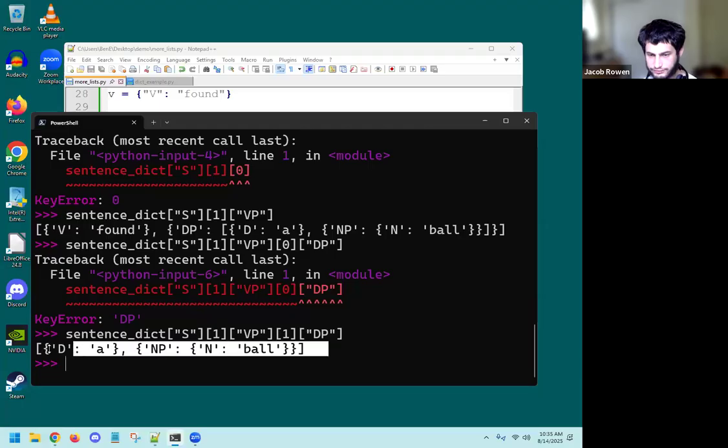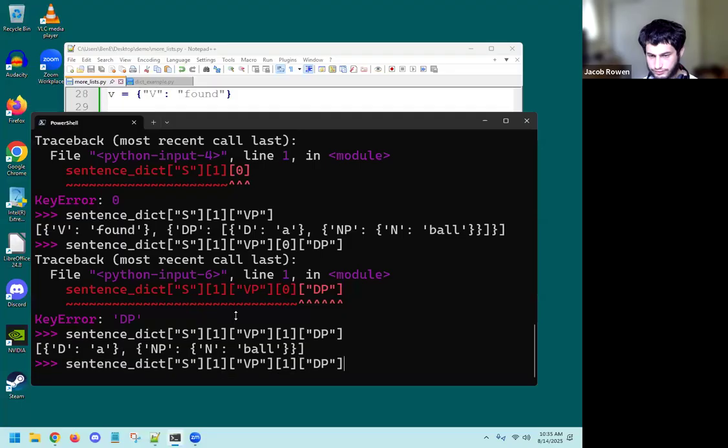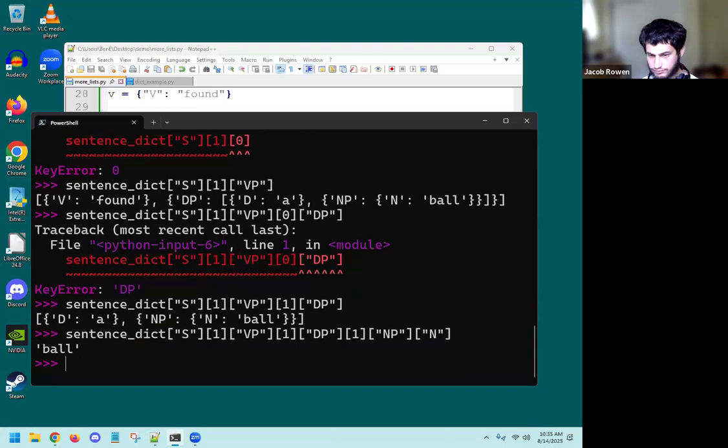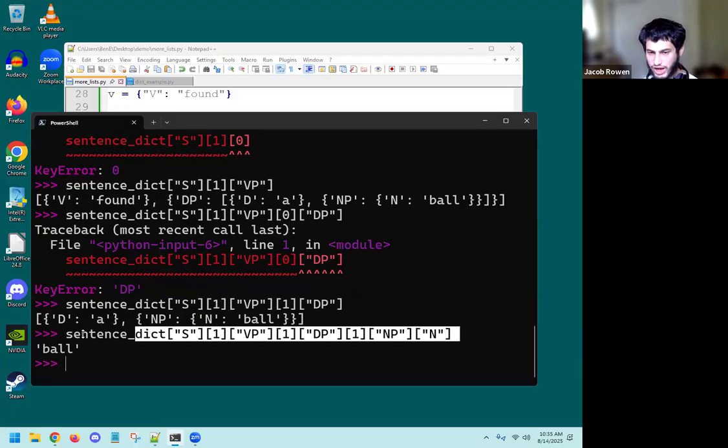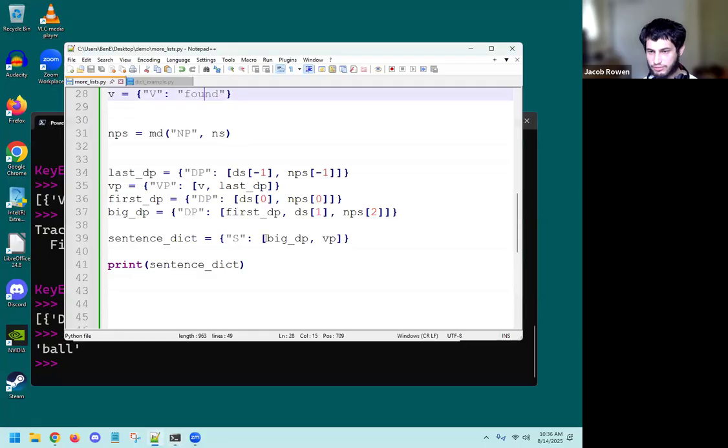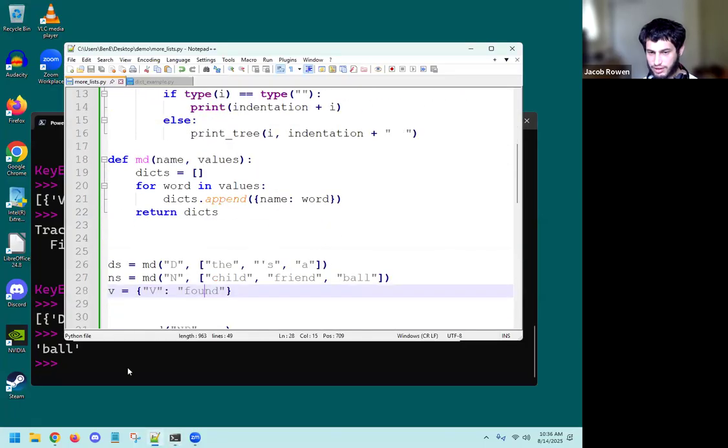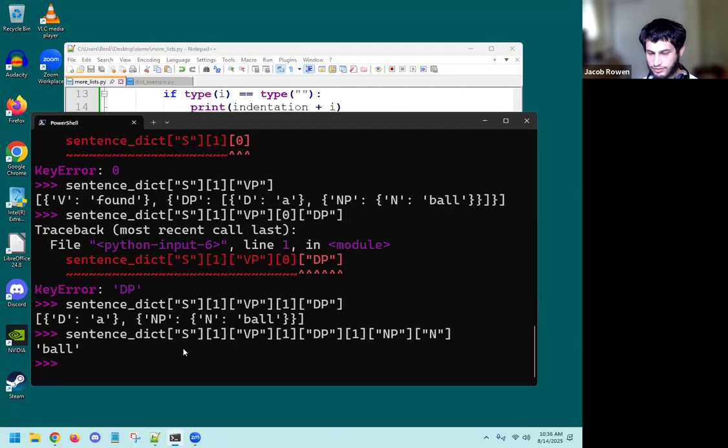And there's a ball. So this is a gigantic structure. It's very complicated, but it has everything labeled.